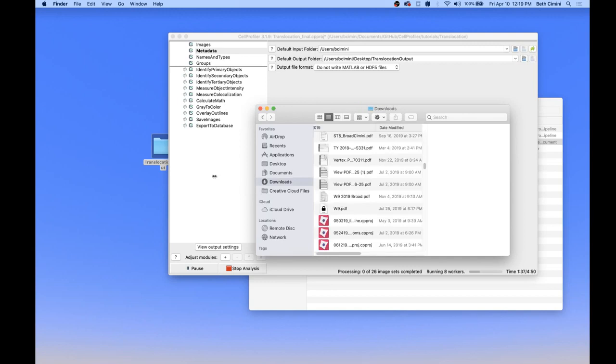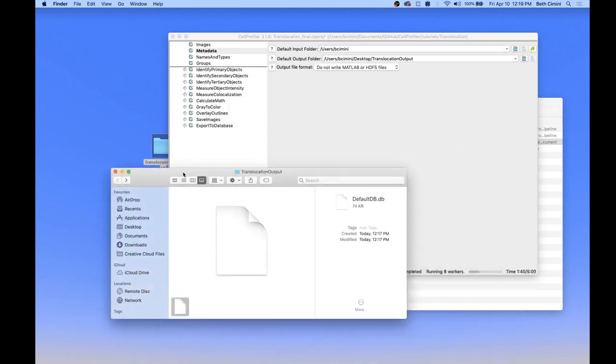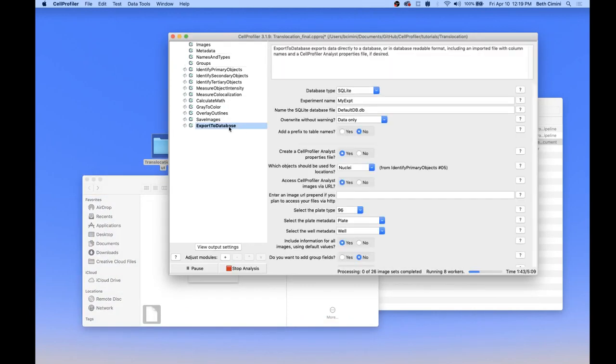So far what's in it is a database. So we're using the Export to Database module here because that's what CellProfiler-Analyst needs. You can also export the information into a spreadsheet. It's really whatever you're most comfortable working with. I will say, however, that even if you're a little overwhelmed or intimidated by databases, if you use the SQLite type that we've mentioned here and that we're using here, it's really not that much different than actually just using a spreadsheet. An SQLite is essentially just a wrapper around a few different spreadsheets that are all living in the same file. And in just a minute, when this is finished running, I'll open that up and I'll show you exactly what that looks like underneath.